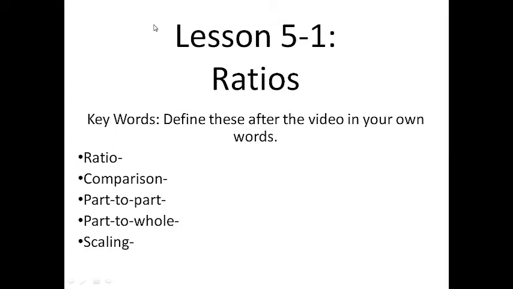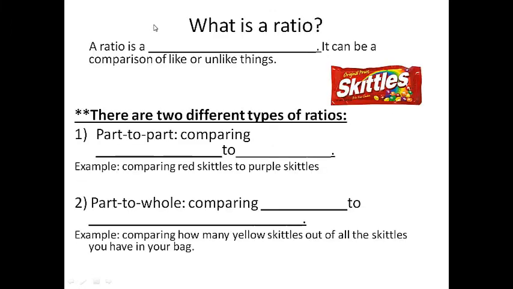We're going to start Unit 5 today. We're going to be looking at what's called ratios. We've got some keywords here for you. We'd like you to define after the video in your own words to show your own understanding. So here are the 5 words you should be listening for today. Not the only 5 words, but these are important. So ratio, comparison, part to whole, and scaling.